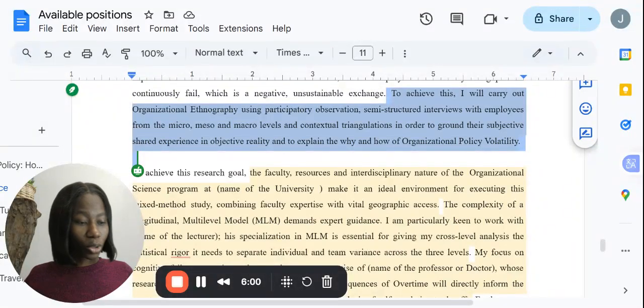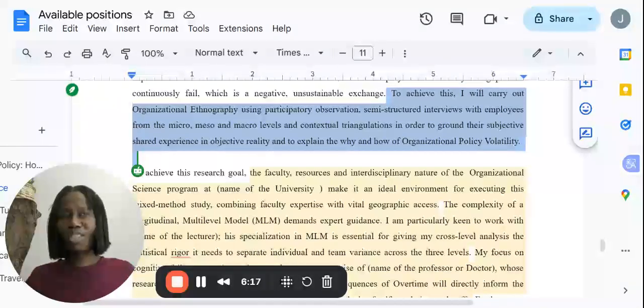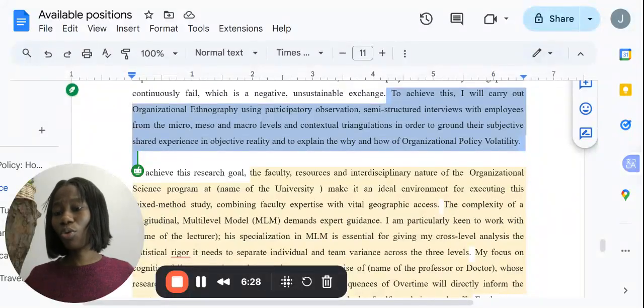And it's very, very important, because if you remember that I mentioned that you have to contextualize your work, how do you intend to achieve this? What theory do you intend to use? If not theory, what research method? Is it qualitative? Is it quantitative? If it's qualitative, do you intend to use ethnography? Do you intend to use observation? Do you intend to use interviews? Be specific about it so they know that you know this theory, you know these methods, right?